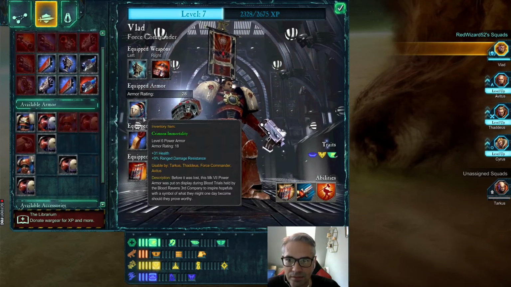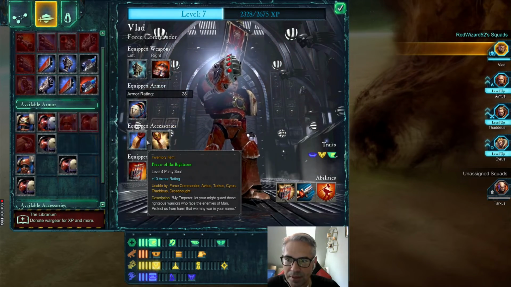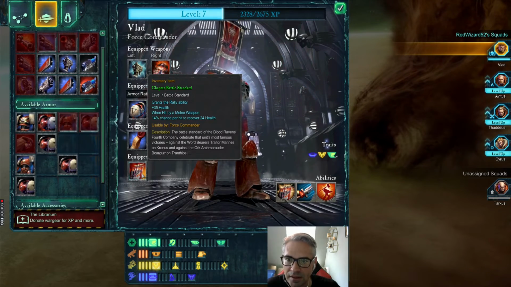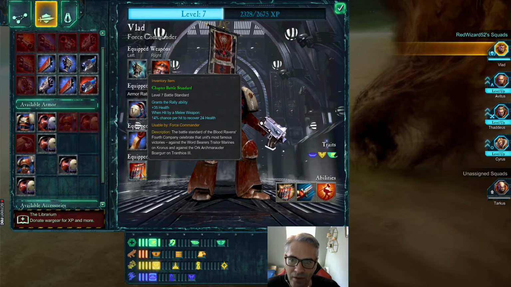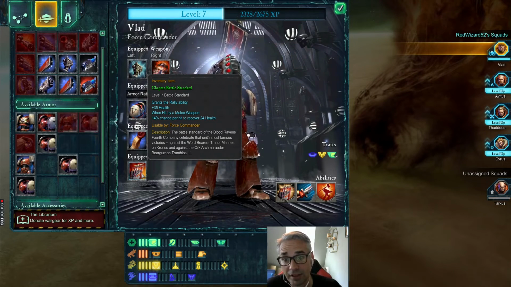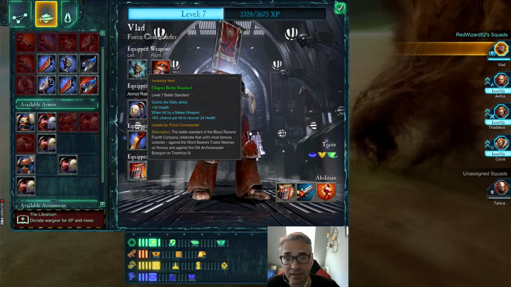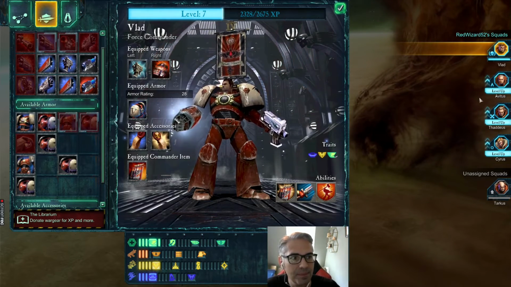I think that's it. No armor. I still want to keep this plus 10 armor rating. And this battle standard, the rally ability, the health, and then the defense against melee attacks, and recovery of health if he gets hit by melee attacks. That's worth it to me.